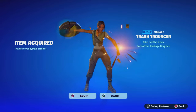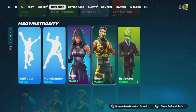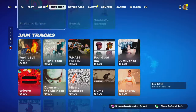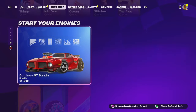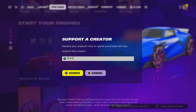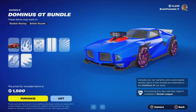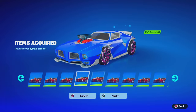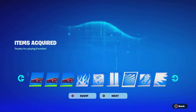And then we just got the Whiteout skin. The Tomato Head skin is back, the Comet skin is back — all these variety skins. And then we have the Trailblazer skins, Lady Gaga Festival Gear. All the same Jam Tracks are still here. And then we have a new car bundle — we're going to pick this up. The Dominus GT car bundle — this looks absolutely insane. You guys get all the different types of modifications. This is an insane item shop!